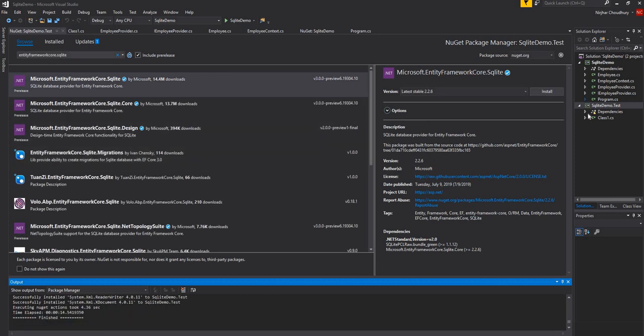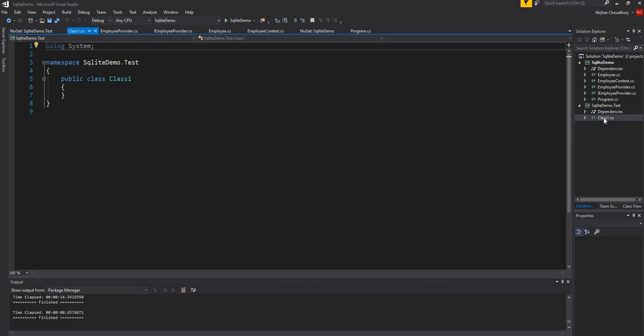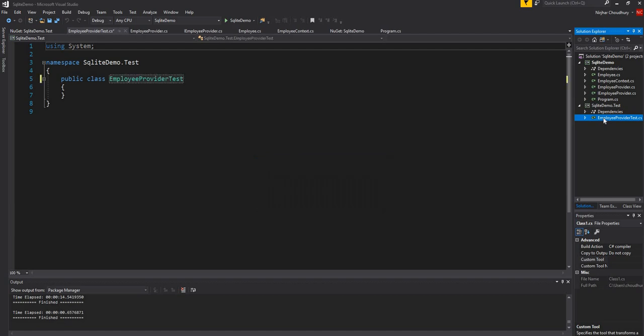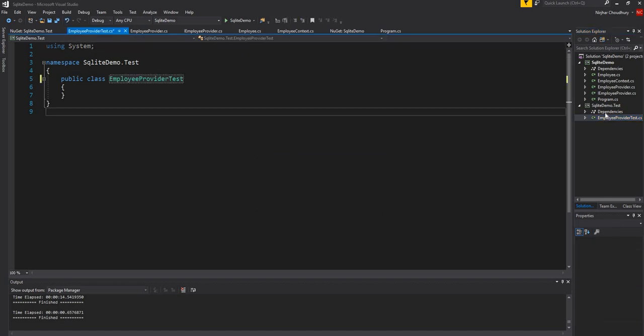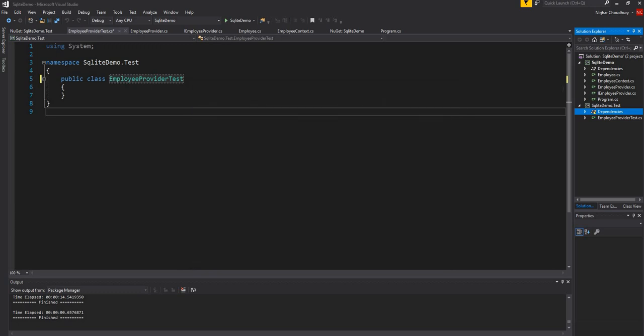Okay, now the installation is completed. The next thing I'm going to do is rename this class and name it EmployeeProviderTest. And I will also add the SQLite demo project as a dependency so that I can access the class.